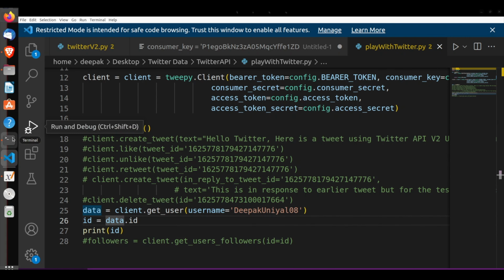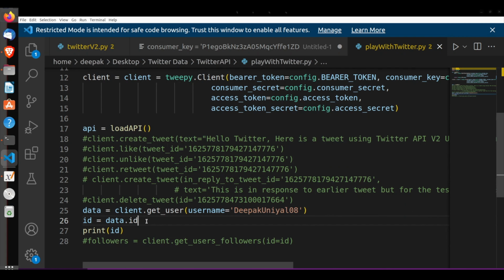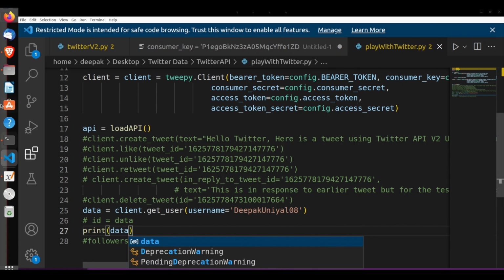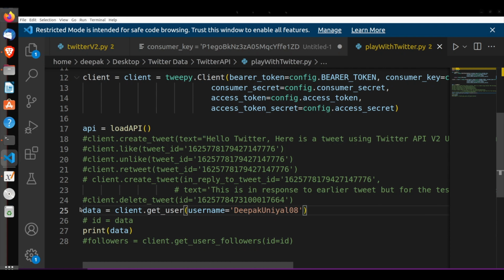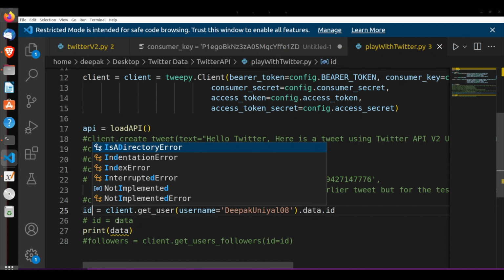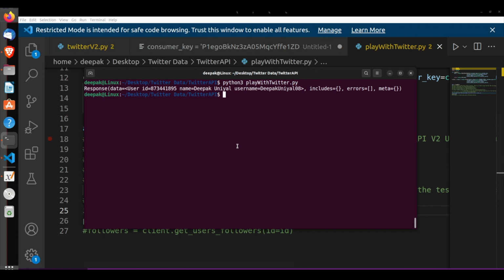Okay, I got it. So basically this thing that we are getting right now, let me comment it again, run it again. So this response has a data, and data has an ID. Basically this response had some data and it had some ID, and now we'll just get the ID from here and print it for you, and now you can pass this ID here, but let's just run this first. Yeah, now I'm getting the ID.